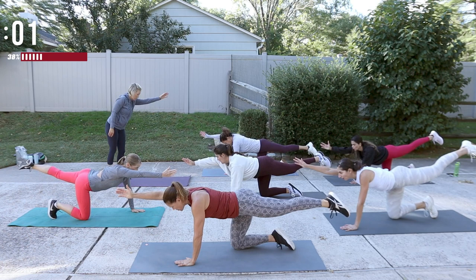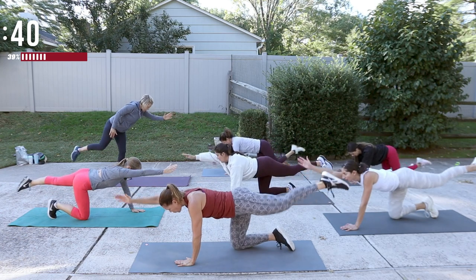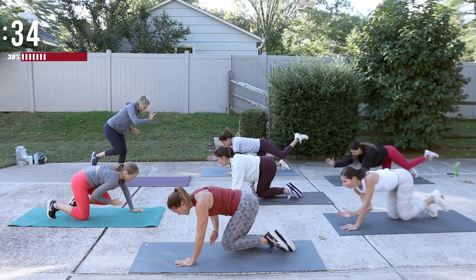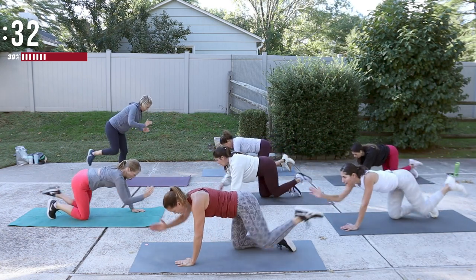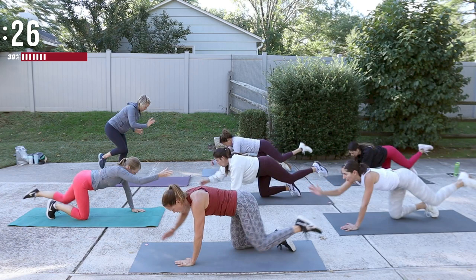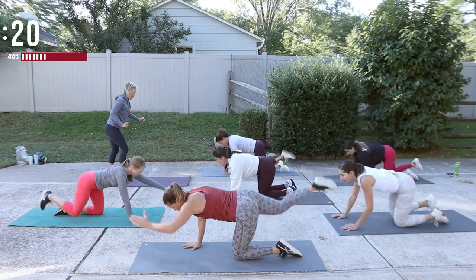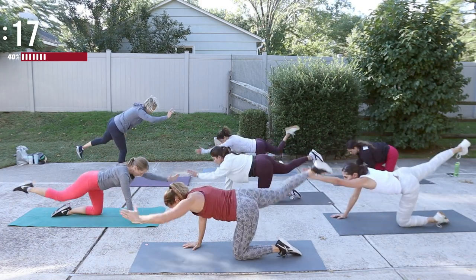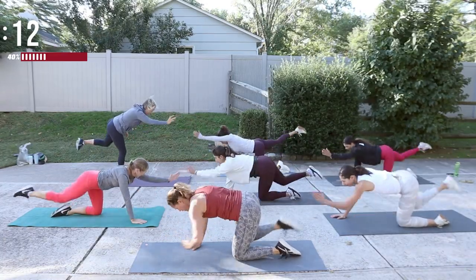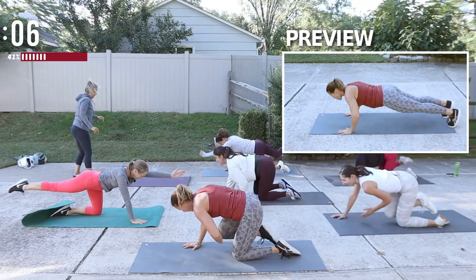We're gonna pull it in and reach out as fast as you can. So it's in, out. And we'll switch it halfway. And when you reach it out, really extend through the fingers and the heel or the toes. Switch, reach, pull. Just got a little windy here.